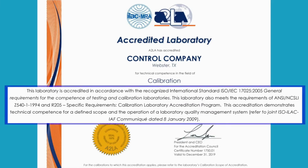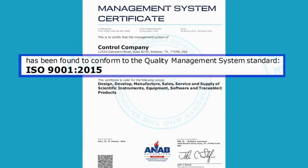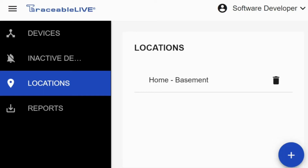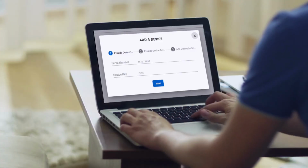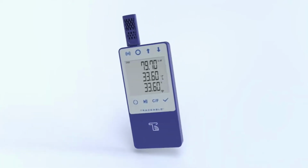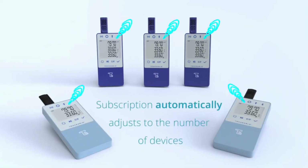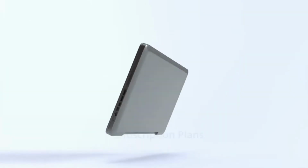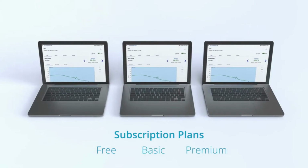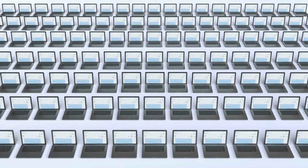Traceable Live is fully compliant, and all devices include ISO 17025 accredited calibration. Simply connect your Traceable Live product to your existing Wi-Fi network, set up your account on the Traceable Live website, and scan the QR code to add your device. Add as many or as few devices as you need at any given time, and your subscription amount will automatically adjust. Get a free account if you're one user, or purchase a basic or premium plan, which includes unlimited users. In addition, the premium plan complies with 21 CFR Part 11.